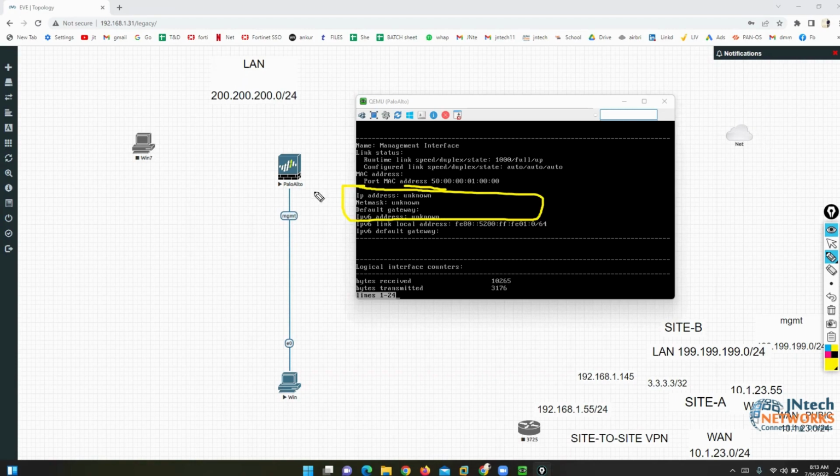So by default onto this management port, we have the IP address 192.168.1.1. Let me show you.